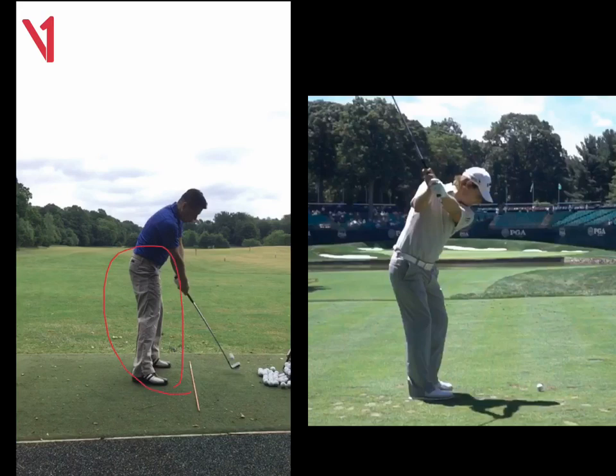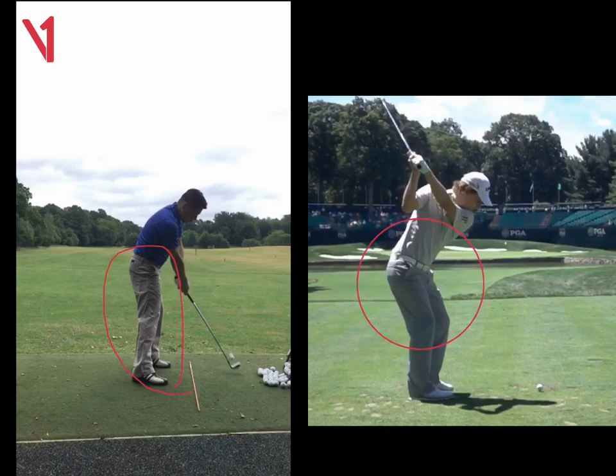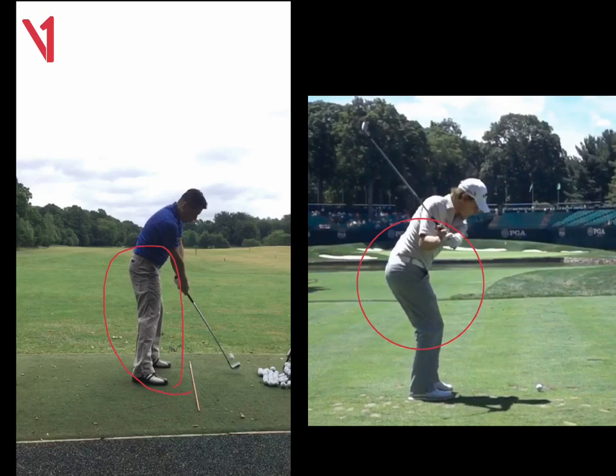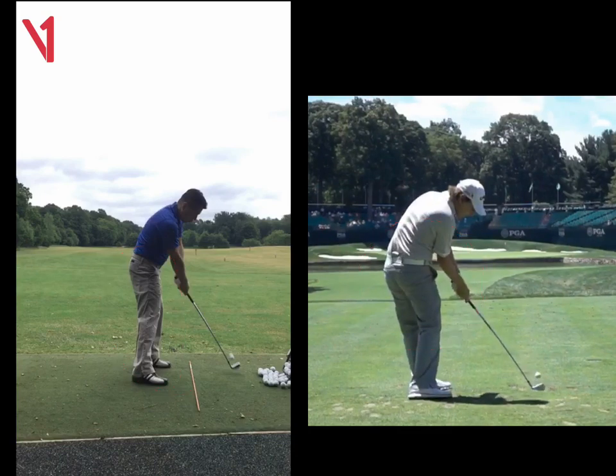And then when you make contact there, it looks like your hips are back to where they started. If we look at this guy here on the right, watch his belt buckle as he turns down. Look at that rotation — he's still going, still turning strong. And then when he comes to the ball, he looks very different to you. You can see his chest is open, his hips are open, where you look back at address. So not very efficient for the great move you have. We've just got to get you working harder on turning.